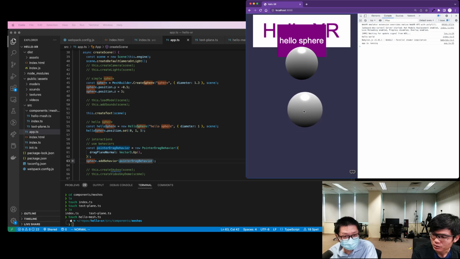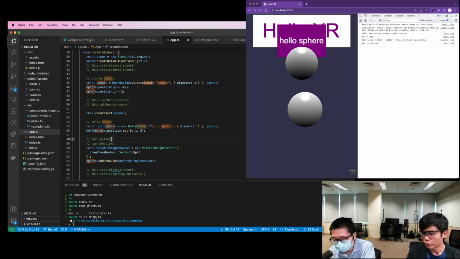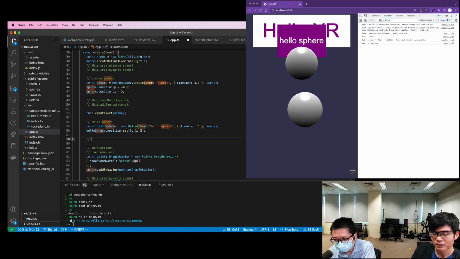It's not so obvious, so let's add the ground mesh there, and you can see it moved on that plane. It's better to visualize the result. Just to reiterate, we gave it a drag plane normal of 0, 1, 0, the up vector, which means it is a plane pointing upwards, like the ground if we look at it from a side view.